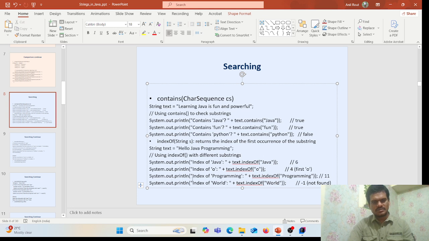The next one will be indexOf("programming"). That means this position, so let's count 0, 1, 2, 3, 4, 5, 6, 7, 8, 9, 10, 11. It will be 11. Perfect. Then indexOf("world"): it's not there, so it will be -1, that means not found.